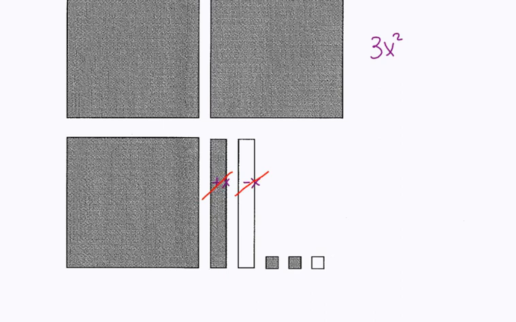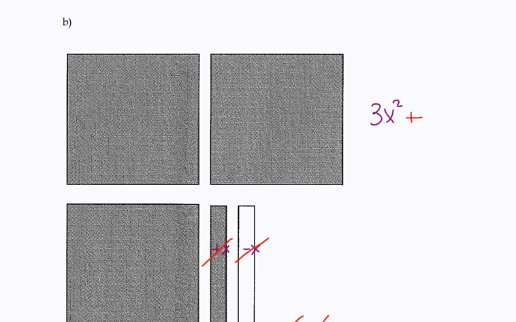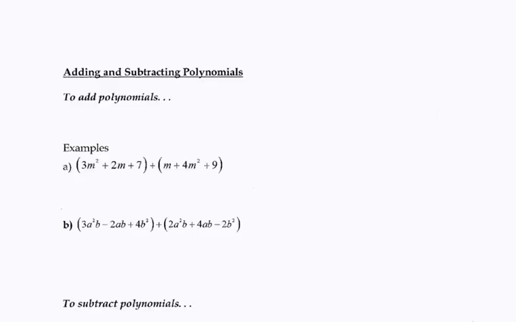And then, what about here? What would be our net? Plus 1. One of the minus and positives would cancel each other out. They would zero each other. So we'd be left with plus 1. 3x squared plus 1. Okay? All right. To add polynomials, we collect what? Like terms. You remember?